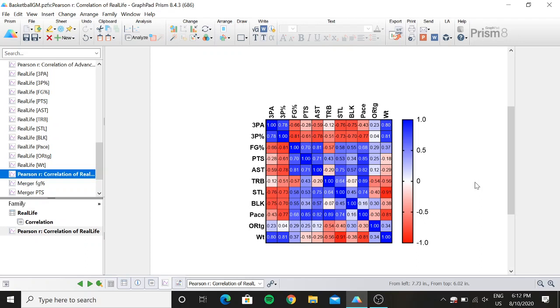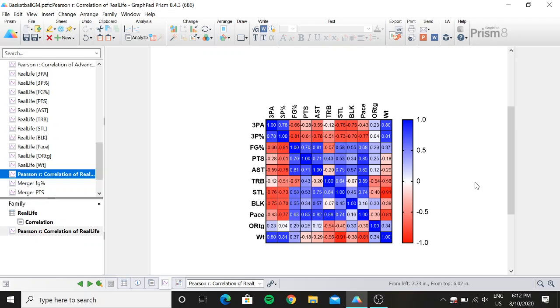I would think that as the three-point percentage goes up, assists would also go up, but this seems to suggest the opposite. Another thing that I thought was really interesting is the three-point percentage and pace. They have a negative correlation. And the three-point percentage and weight have a very strong positive correlation, which once again is very interesting, as you might think of NBA big men as not taking that many three-pointers. However, if I have to take a guess, due to the fact that the average weight of an NBA player has risen in recent years, this is why there's a strong correlation, because the three-point percentage has also risen in recent years for reasons completely unrelated. So this is a lot of statistical noise, of course.